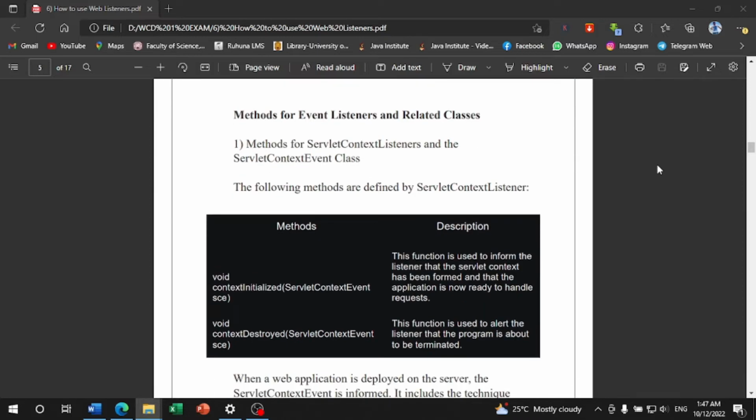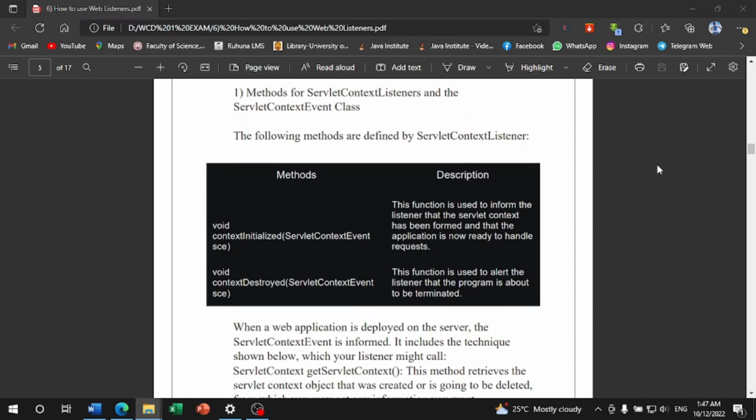Methods for event listeners and the related classes. Methods for ServletContextListener and the ServletContextEvent class. The following methods are defined by ServletContextListener.